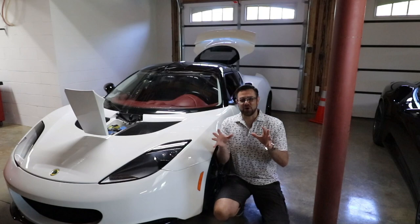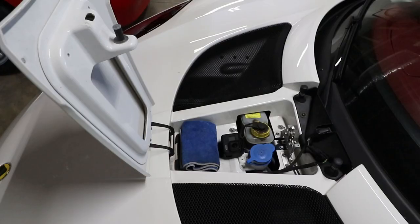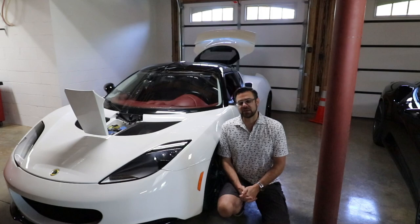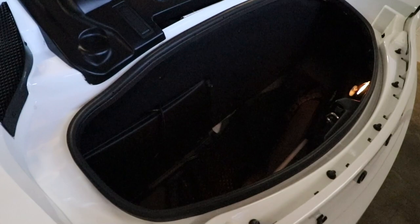We've got her opened up and the funny thing is it doesn't look like there's a whole lot in the front, but you can fit camera equipment in here — and by camera equipment I mean one GoPro and a microfiber towel. This is no use at all. I believe that when they were engineering this they said, 'Hey, how can we put a front trunk on here that's not useful at all?' You can check your brake fluid though, so that is important.